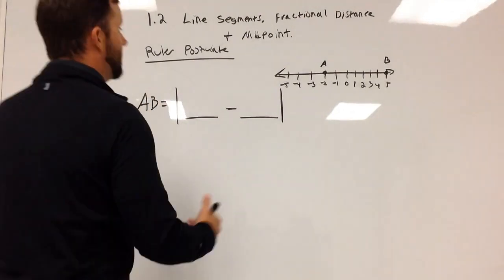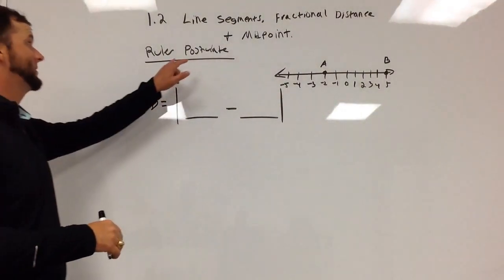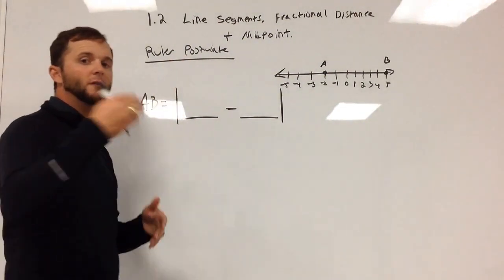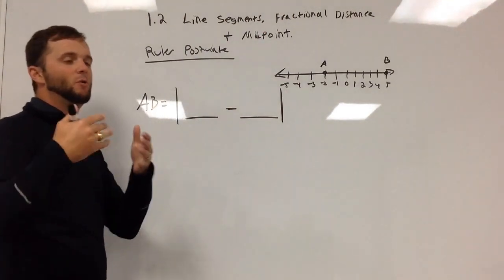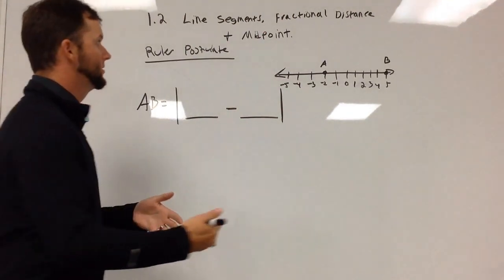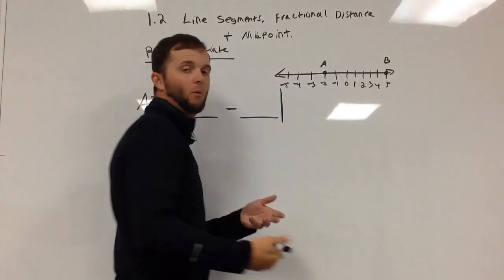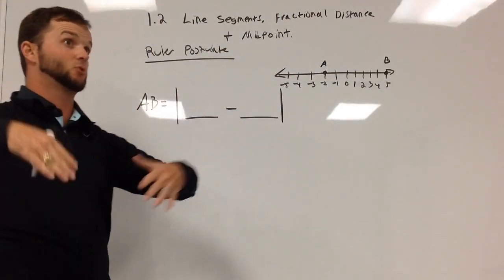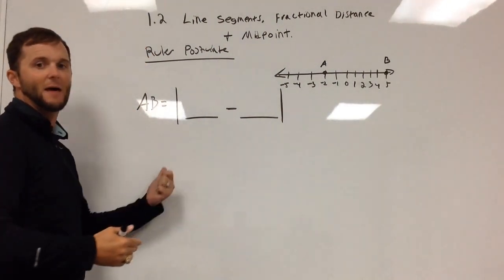Alright guys, so now if you look on the back of your paper where you see postulate 1-5, that's going to be the same ruler postulate. So previously I taught you guys how to basically count over, and now I'm going to show you mathematically how this works. Instead of going from point A to point B and counting all the way, you may have a distance that's tremendously huge. So in order to do this, I'm going to go ahead and show you how to mathematically do this.